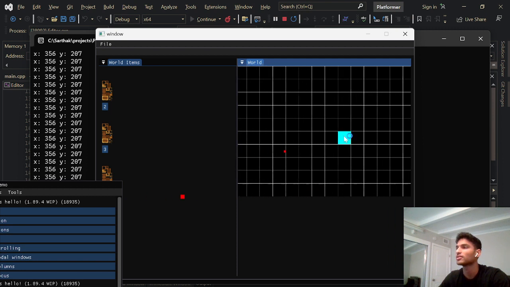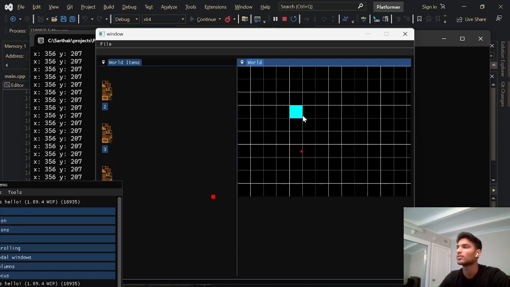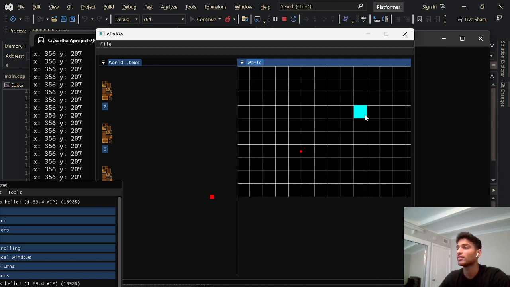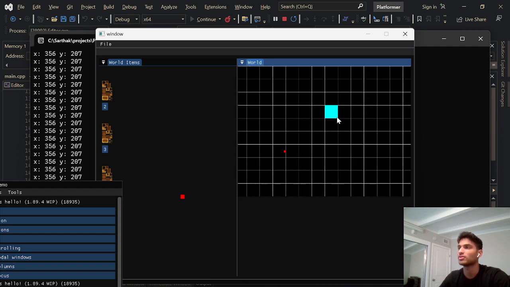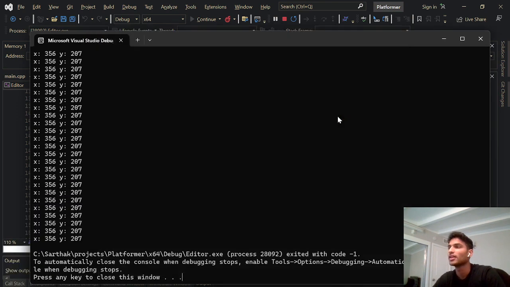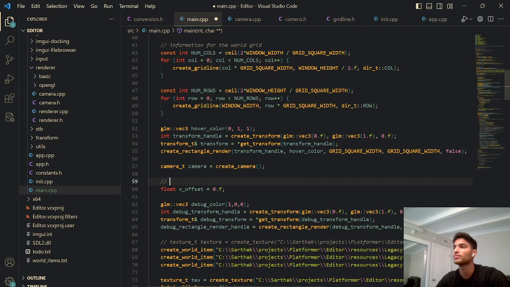I can scroll essentially. And so in order to update what needs to be shown, I need to offset the grid a little. That's what the X offset is: the scroll offset for the world grid render.